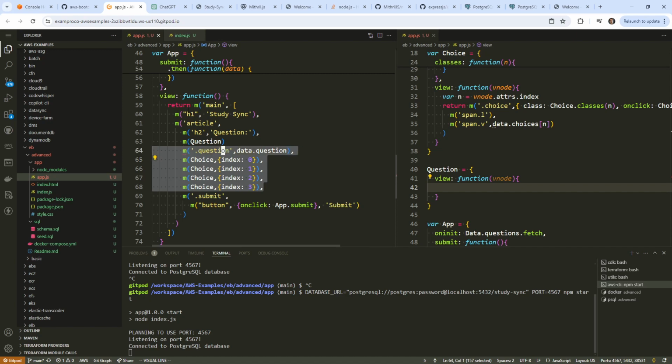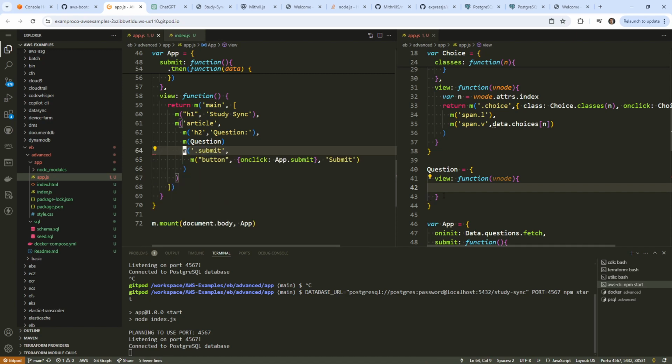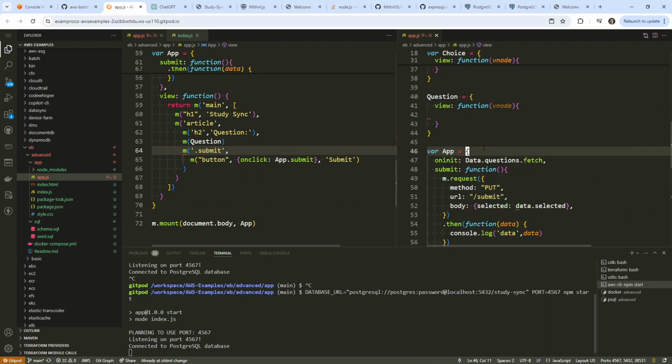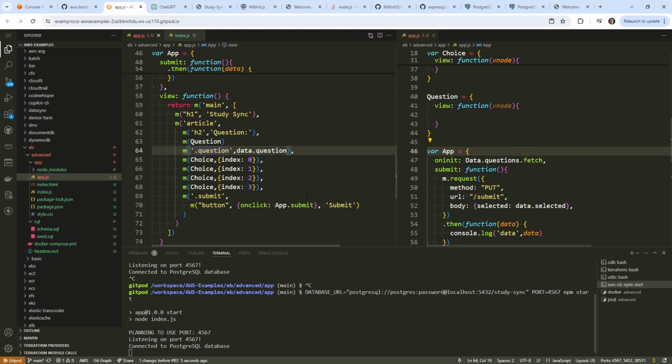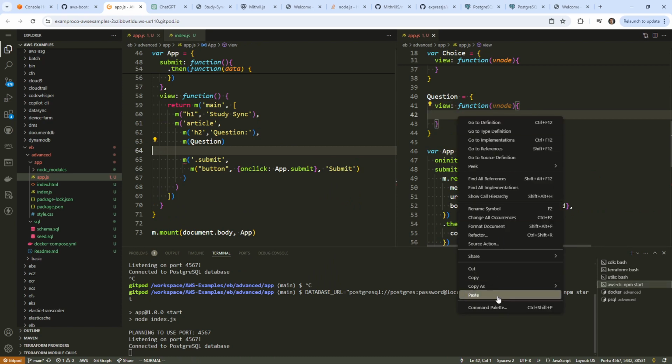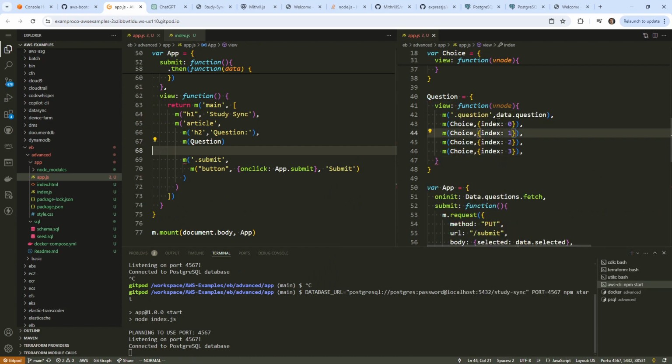Question and choices. So go ahead and grab it there, and then we'll paste it into here as such. My copy paste failed as per usual, so we'll go ahead and cut this out. We'll go over to here and paste it in as such. And so we have our question up here.